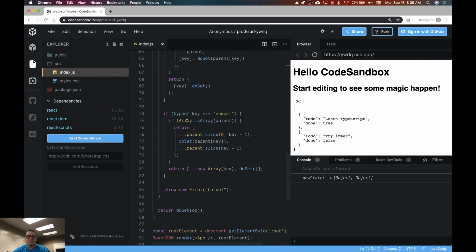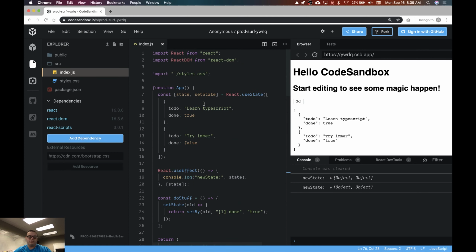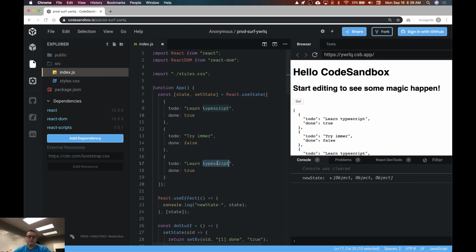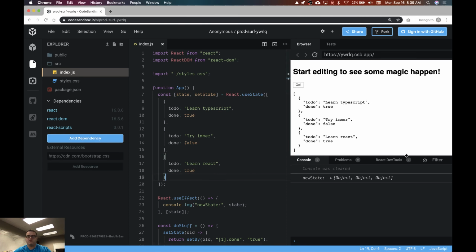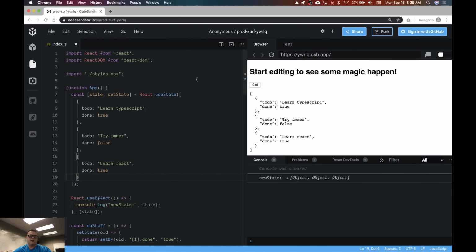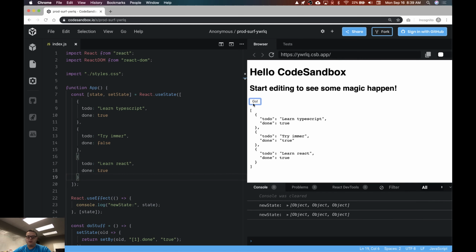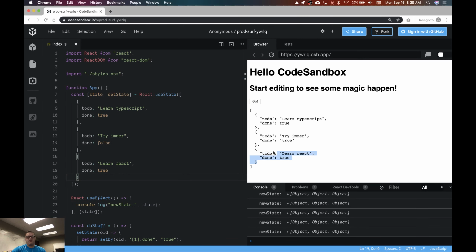And that's because of this right here. We're slicing to the key -1. I always screw that up. It's something that I always have to like go back and learn, right? And just to make sure that we're doing the slice on the other end right, we're going to add another one, which is like learn React false. Well, hold on. We want to learn React. So let's keep that true. All right, let's get rid of that really quick. Let's move this down. So it should keep, yeah, it should keep our learn React in there as well.